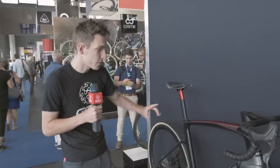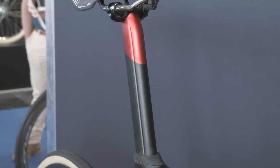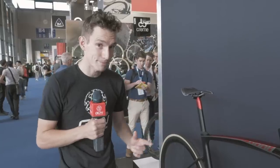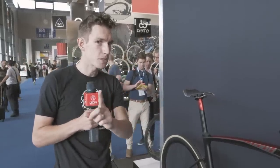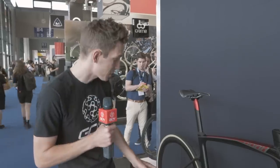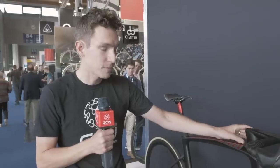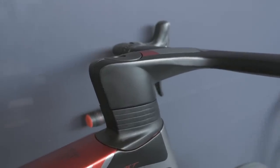Further back, we've got increased compliance — the seat post is really narrow, and they say that has improved the comfort of the bike and also shed weight, so it's 250 grams lighter. Importantly, seemingly with this new generation of aerobikes, usability is a priority. They say there's now continuous cable routing internally — this one's mechanical — and you can literally just pop the cable in at the top and out it comes at the bottom. Plus split spacers, meaning that even though the cables run internally, you can raise or lower your stem without having to undo all your cables, which sounds like a win.